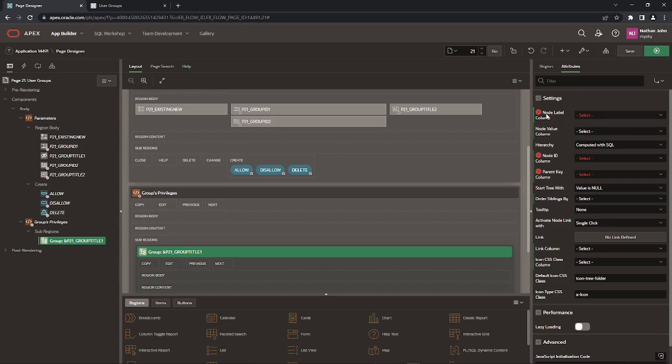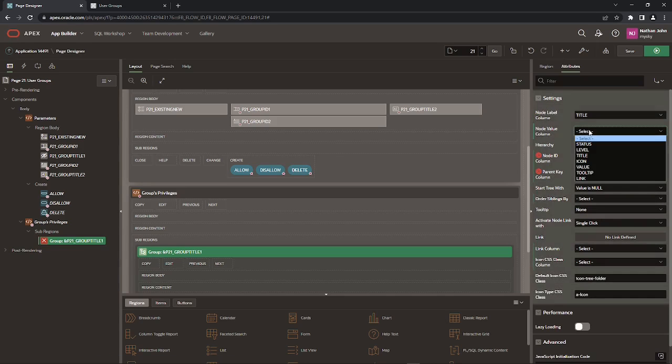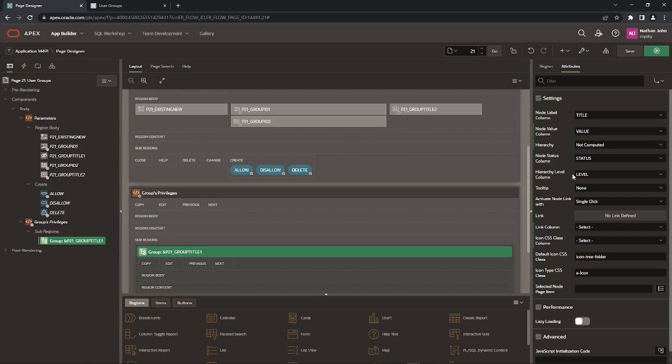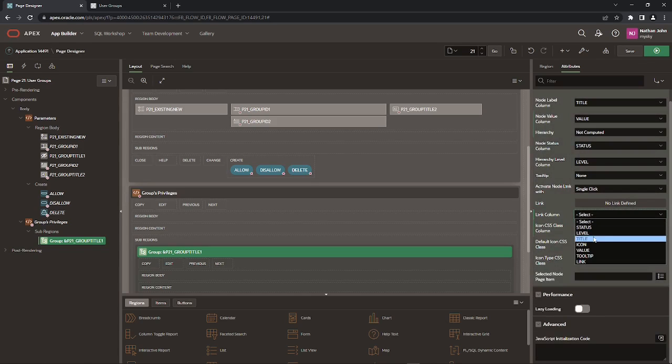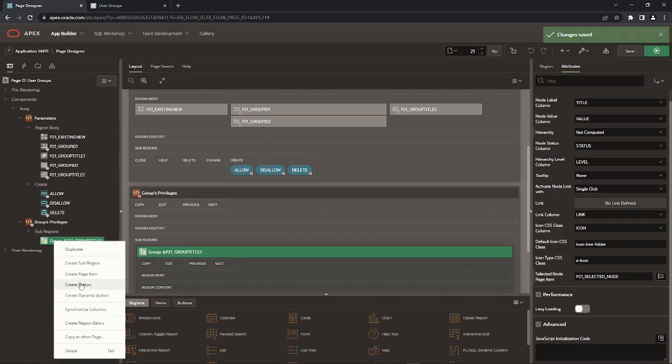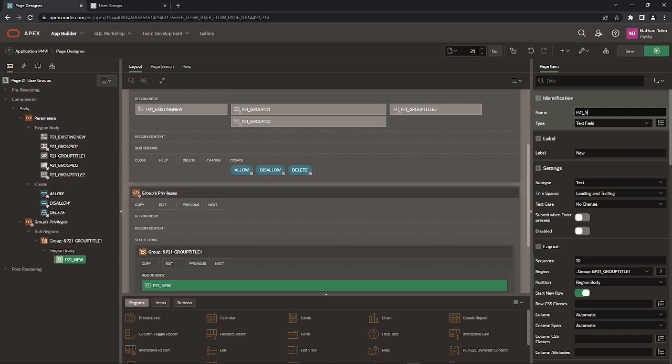Click the Attributes node and set the properties. Create a hidden page item named p21_selected_node.